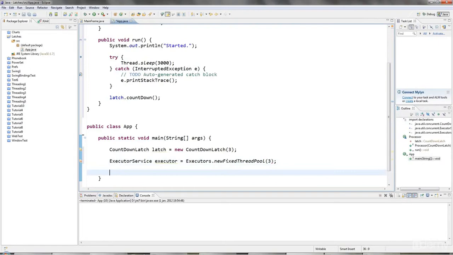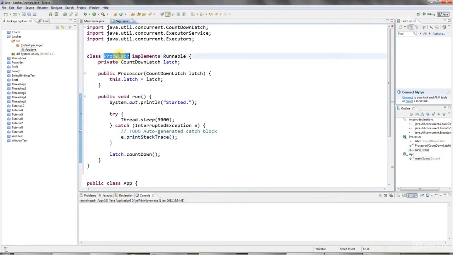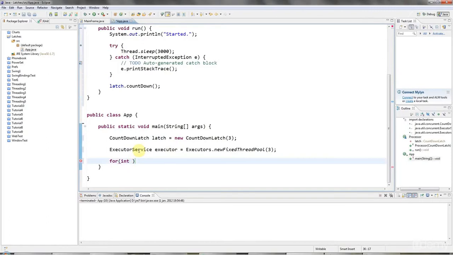In a loop I'll submit 3 processors, so basically each thread is going to get a processor.